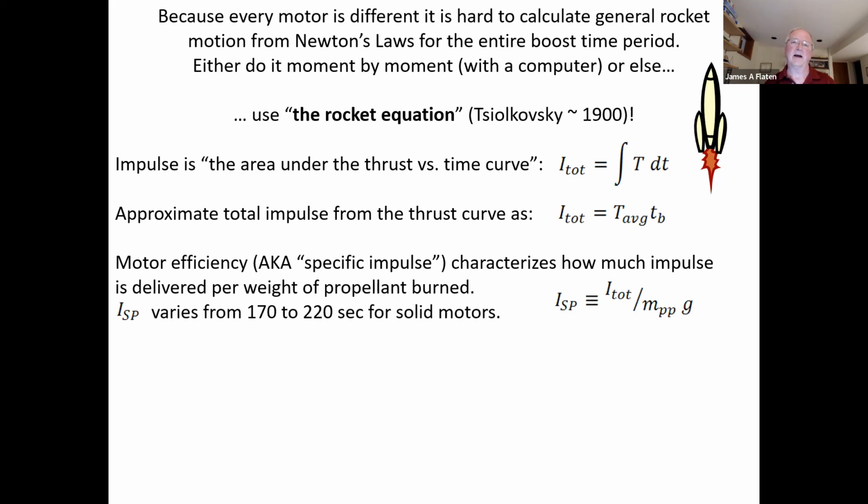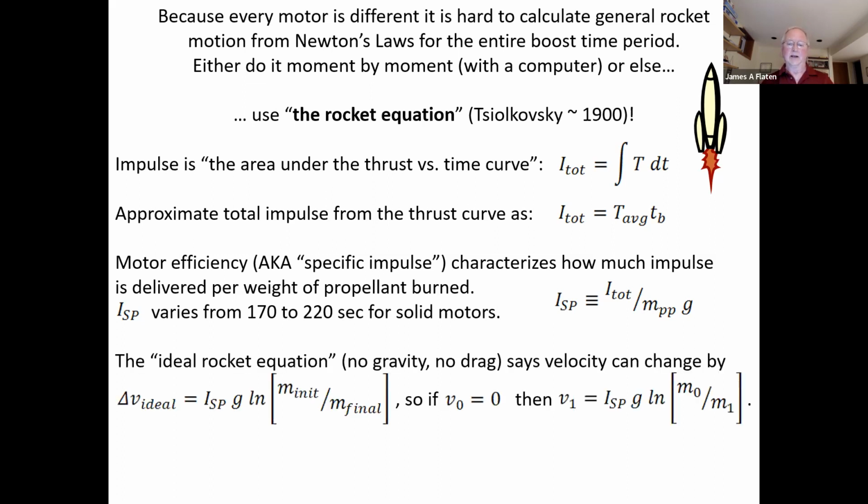And then you can define Isp. So Isp is specific impulse. The specific impulse tells you basically how effective it is, how much impulse you're getting per propellant that's gotten burned. Okay, so Isp is defined as the total impulse divided by the weight of the propellant that was burned, m g, where m in this case is the propellant mass. So total impulse divided by m g, that's called Isp. Typically, this is a number in the vicinity of 200, maybe a bit less than 200, maybe a bit more than 200, and the units are actually seconds.